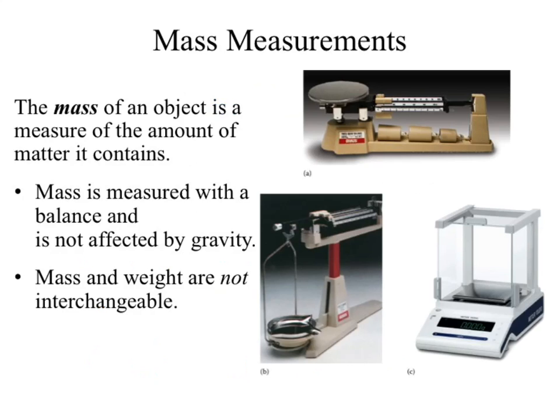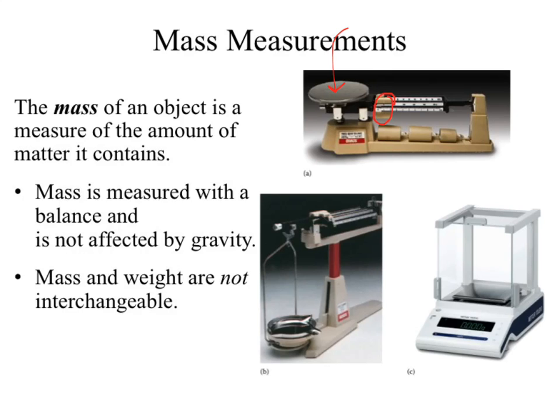How does that work? Well, in the very top one, what we've got is what's known as, does anybody know what it's called? Okay, that's what I was going to call it too. Triple beam balance. Why would this measure the same mass no matter where you went? Because we're going to put our object on this side, and it's going to push down, and gravity is going to pull that thing down. How do we figure out the mass on this?